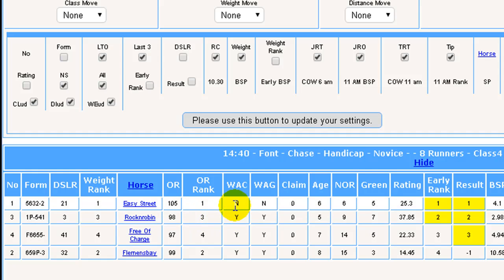It's first ranked. It hasn't won at the course or at the going before. It's not claiming. It's an oldish, well, not that old, but 3 and 4 year olds I always find the worst horses that I like, which I don't like dealing with much. It hasn't had many runs either, and it's a reasonably strong green rating, although not a very strong rating, but we'll come back to that. So yeah, it's pretty strong. I wouldn't have probably put it down for a win, but it did win, as you can see. But it's pretty strong, so I'd have said there's a chance it could win, so it's probably a race I don't mind getting involved in.